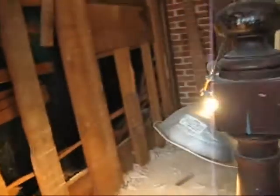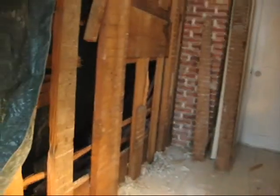I think I'm about going as far as I want to go before I take the tarp down. And I'm basically right now just letting the dust settle before I go in here to clean this up. But there's quite a bit of wreckage here. A good part of the wall is gone. I can get in here and clean this up. I didn't go up high because I didn't have my tarp up that high.